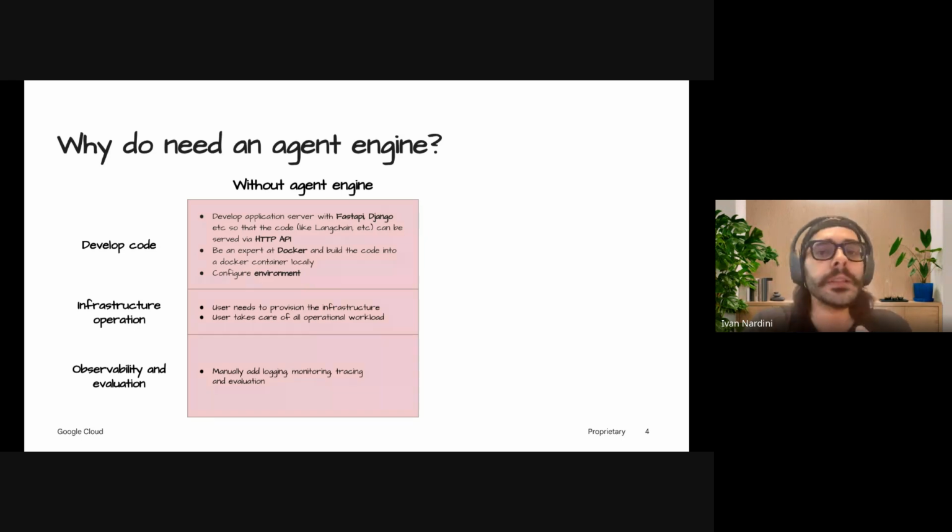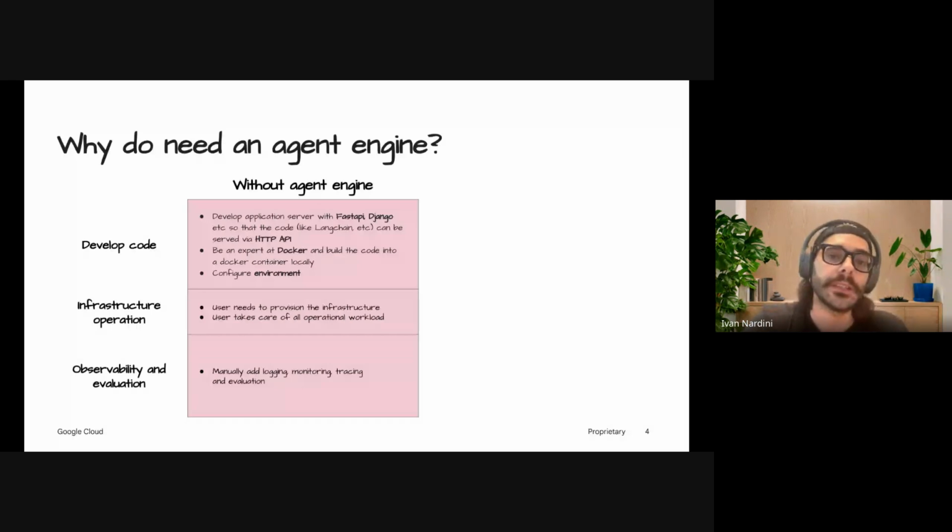And then once you wrap the agent in this API, you need to create a Docker image, right, to containerize it, to make it like a microservice that you can deploy everywhere. And then once you package this agent, you also need to figure out the infrastructure that is needed in order to serve this agent and scale it. And these are all the aspects that you need to consider just to deploy the agent.